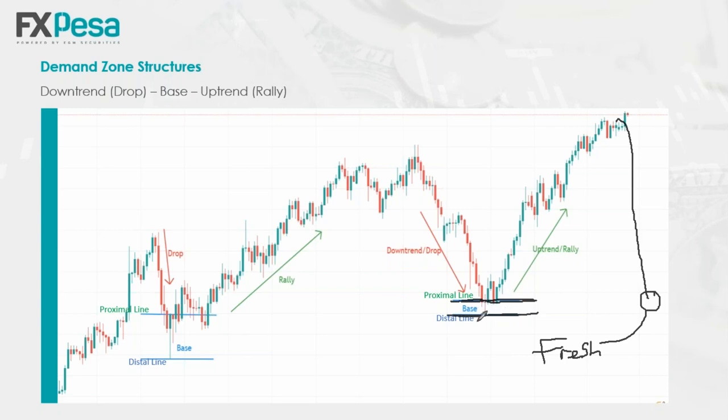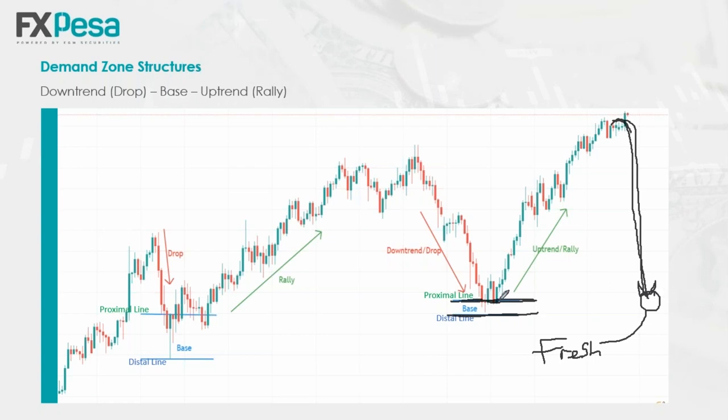You had a lot of pending orders lying along that zone, and those orders were not fulfilled. So traders would be waiting for the price to come back to that level, so that they can fill orders which were not fulfilled. So these zones are targeted by institutional traders, and as you might be well aware, institutional traders trade in large volumes. So they don't care too much about how long it will take.